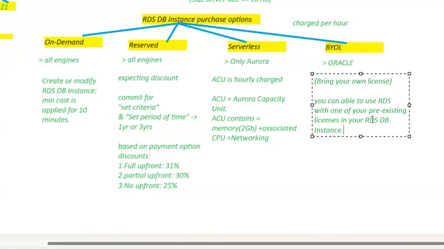For example, this supports only Oracle, so you can use any existing version of Oracle. Oracle software, you can use any Oracle license.